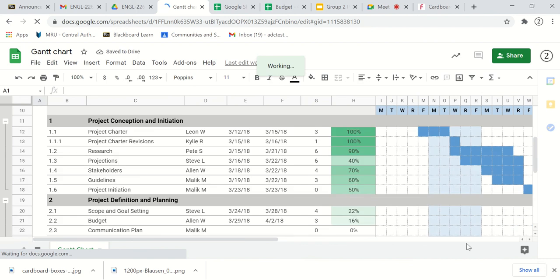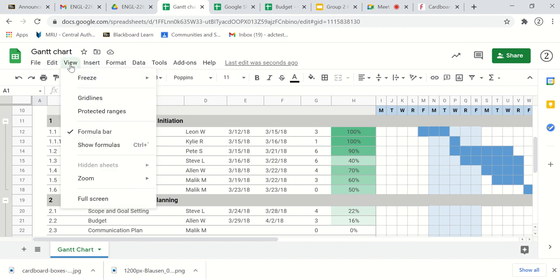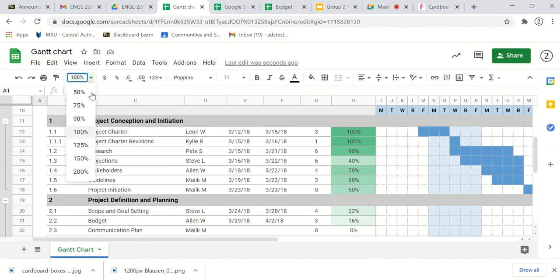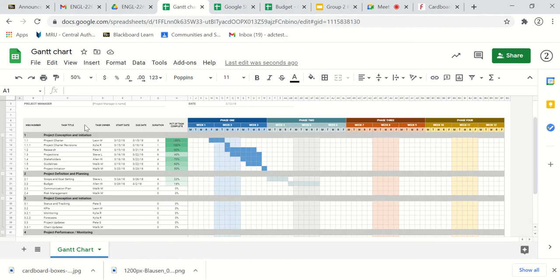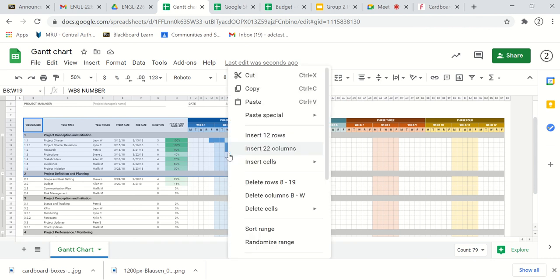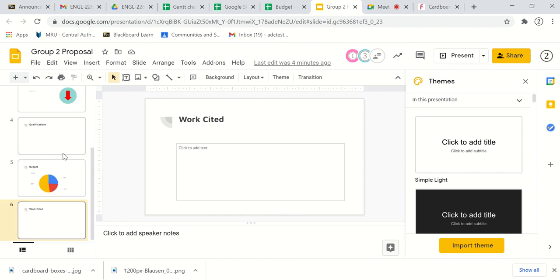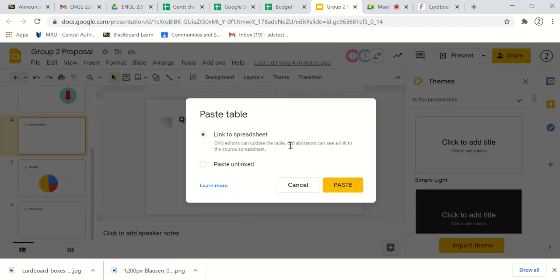And then we can make it a little bit smaller, just so we can see it more. And let's say I wanted to show this first part of the Gantt chart. I could copy that. And then back here, I could put, let's say, in qualifications.